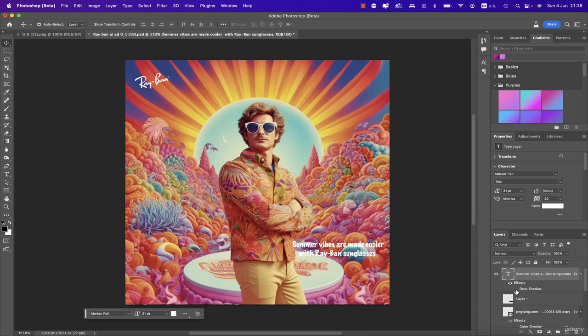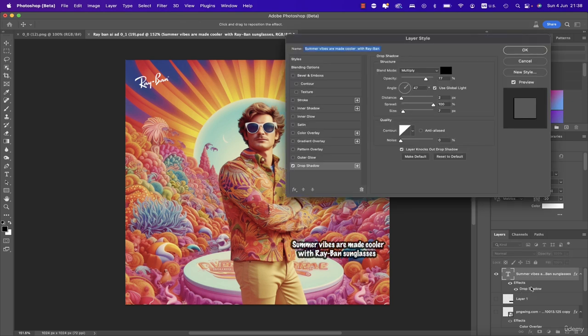So we needed some sort of a stroke for that type, mainly in black, because any other color will be blended with these colors in the background. So enabling that one, these are my settings for the drop shadow. We have a distance of 2, high opacity value 77%, a spread of 100%, so it can be visible like that. And we do have a size of 7.